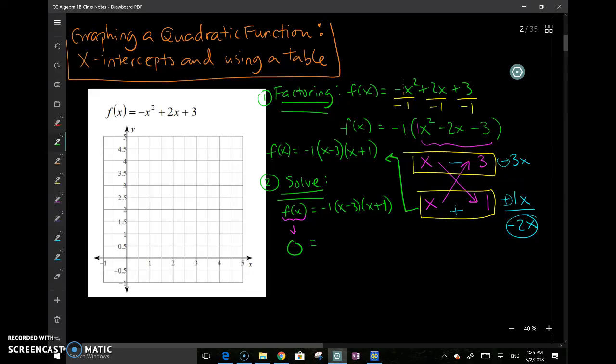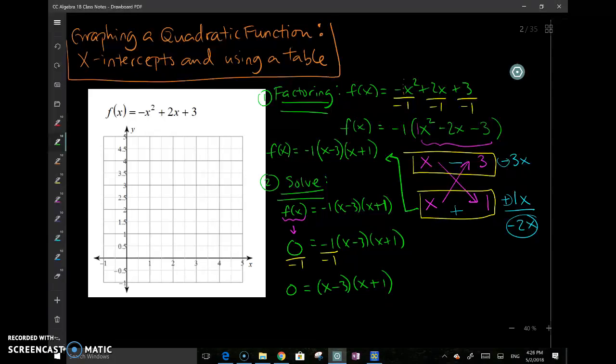I don't know where that's going to happen, and I want to see if it's going to happen at all. So by making this a 0, this is like saying y is equal to 0. And when you're on the x-axis, all y's are 0. So this is what I have now. Okay, and what I can do is I can get rid of, you see this -1 here? I can get rid of the -1. I don't need it. So I'm going to divide by -1. And yes, you can do this. Divide it out, and what you get is 0 on this side is equal to x minus 3 times x plus 1. With that -1 out of the way, you can focus only on what's inside.